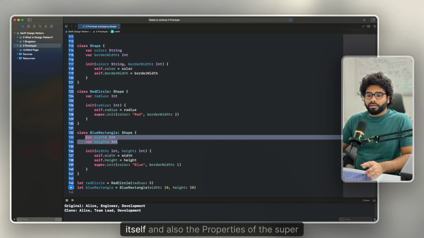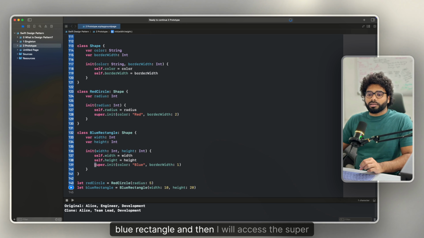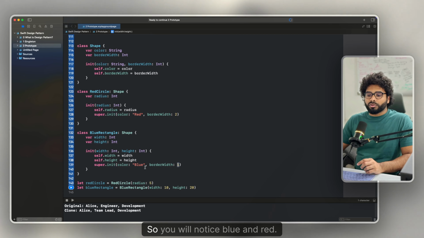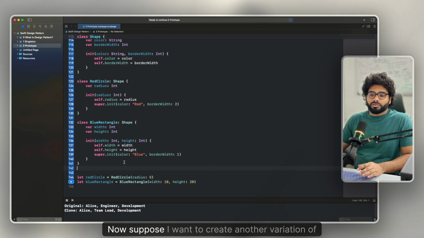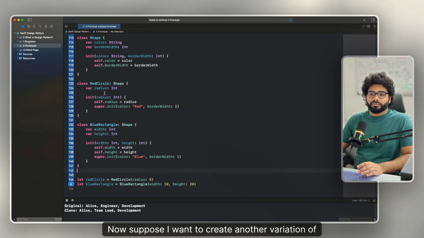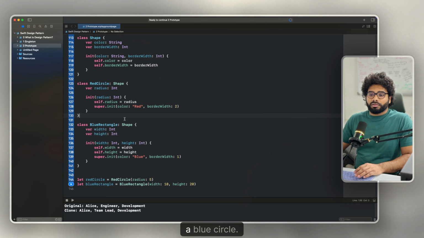So I will assign the values to the properties of BlueRectangle, and then I will access the super initializer and give it a default value blue, because this is the class BlueRectangle, and a border width with some default value. So you will notice blue and red here are the values that we are giving after creating this subclass. Now suppose I want to create another variation of the shape, let's say a blue circle.